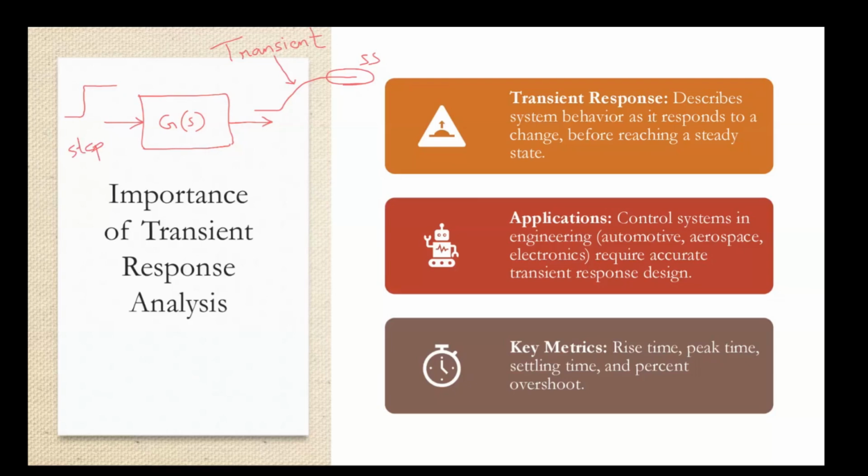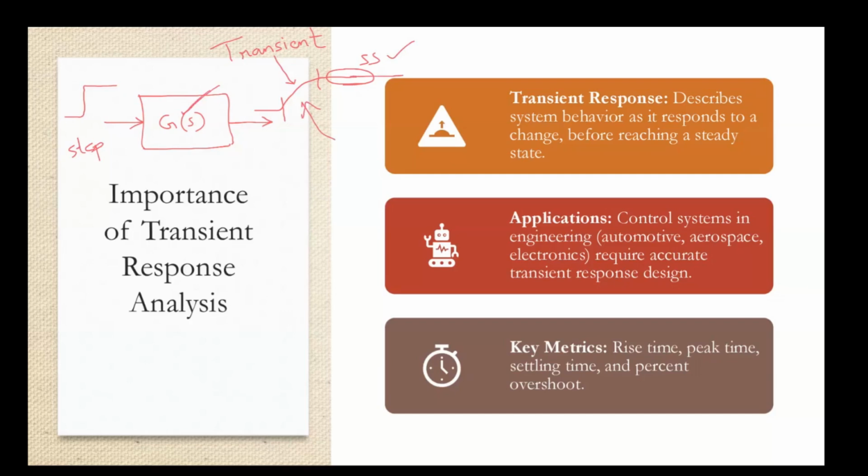So there is a phase where the output is changing rapidly for the step input. That phase is called the transient phase. And there is a phase where it has settled at some value, that is called the steady state phase. Now we are interested in this transient phase, and what characteristics of the second order system are defined during the transient phase.